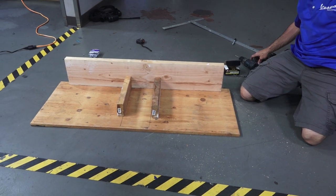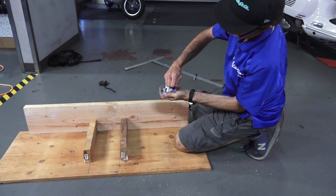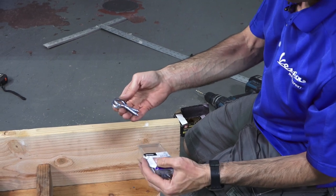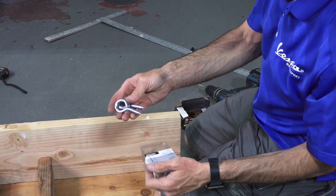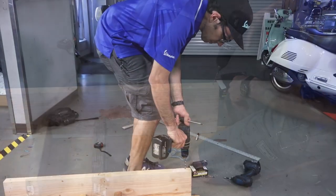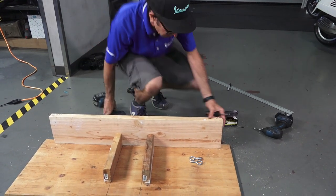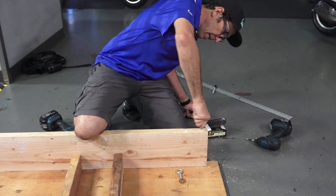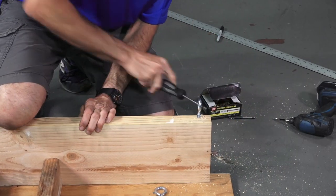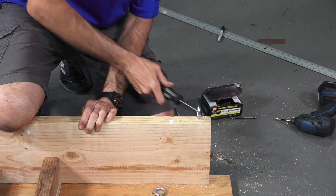Now we're going to do the last thing — put a pair of eyelets. Get hooks or eyelets like these from your hardware store. You want something that's pretty big; these are number zero or five-sixteenths. We'll put those on each of the corners. Pre-drill the holes — a little bigger than a quarter inch, though quarter inch would probably work just as well. Get the eyelet in there and put a screwdriver through it to make sure you get it all the way in, because the last thing you want is the eyelet to pull right out when you have the tie-down all set up.